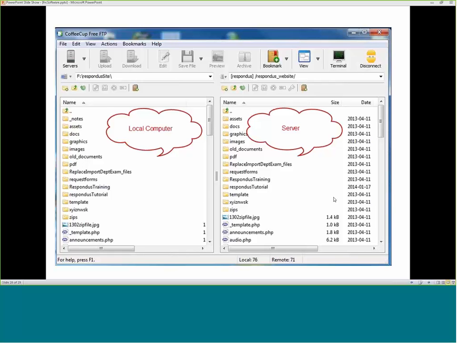We no longer have Dreamweaver available, so Coffee Cup is a good, easy-to-use FTP software. On the left-hand side is what the faculty person has on their computer, and on the right-hand side is the server. So, of course, they download, edit, save, and upload.